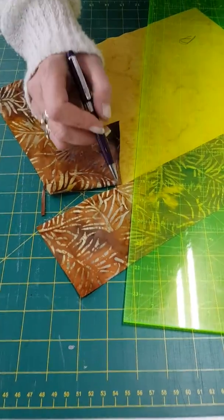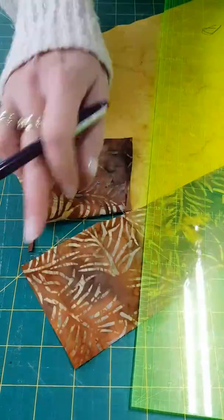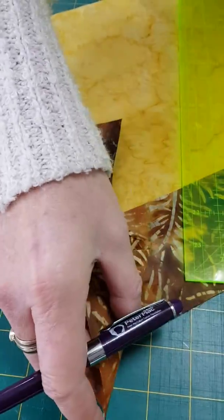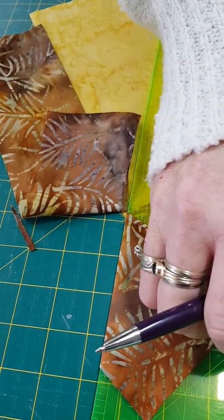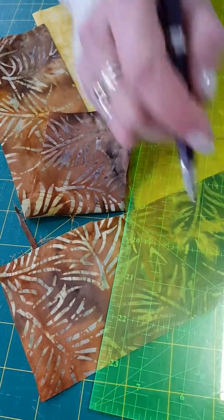So now we've got it pressed, and you can see that we've got this tiny little beak in the corner there. So what I'm going to do is go from here. You can see I'm going to literally go 1/4 inch past. So there's my corner. So I'm going to go 1 inch past, but what I need to do is move my ruler down and use that line there.